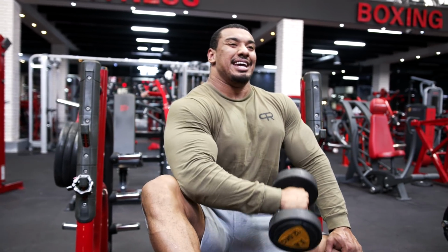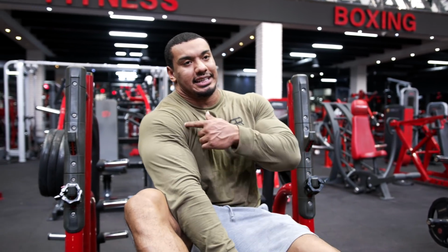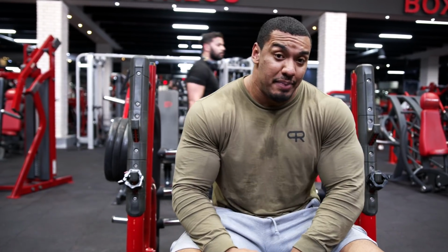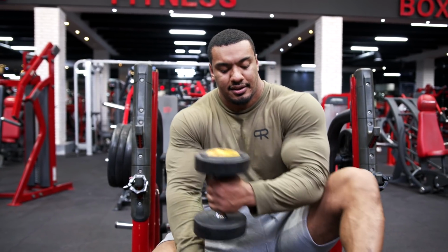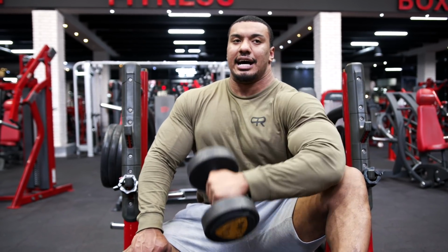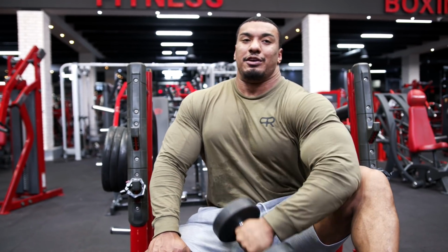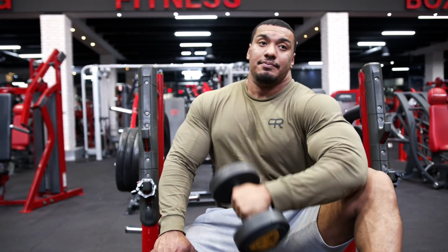I want to do about 3 sets of 8 here. Post-workout, because you don't want to fatigue this muscle before you bench. If you're doing arms, it's no problem, that muscle's not doing anything. But if you're doing bench, you don't want that muscle fatigued before you put it under a lot of stress. Same thing here. Yes, this is not the injured side, but you need them to be balanced. And if the right side gave, then maybe in the future the other side will give.